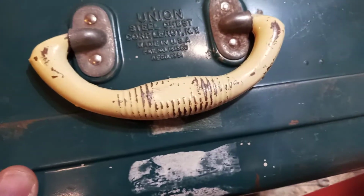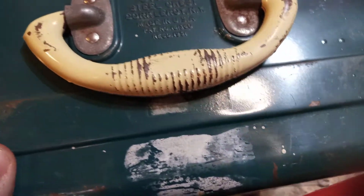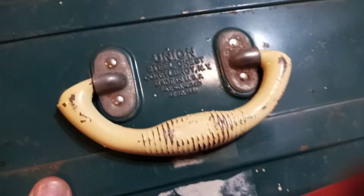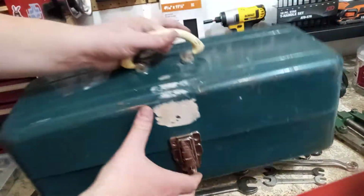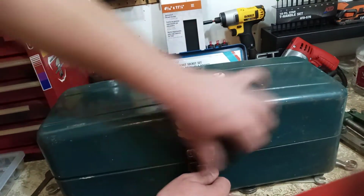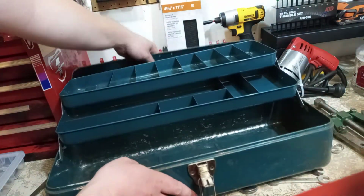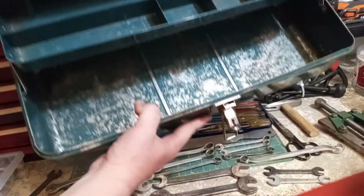Union Steel Chest Corp., Leroy, New York. Made in USA. Patent number 161360, which is beautiful. It's like sort of a cantilever style box, or however you'd say it. Last time she opened it, it got a bit stuck. So, there she is.